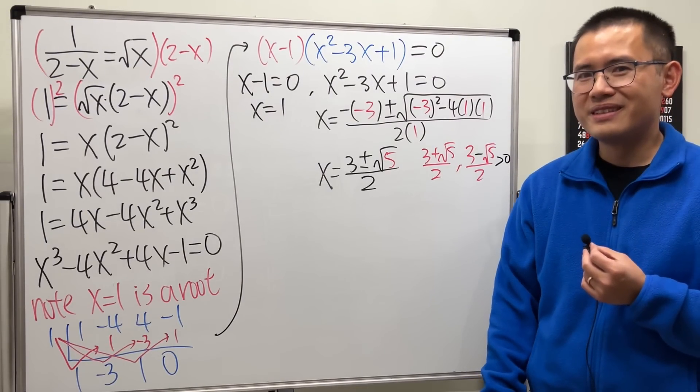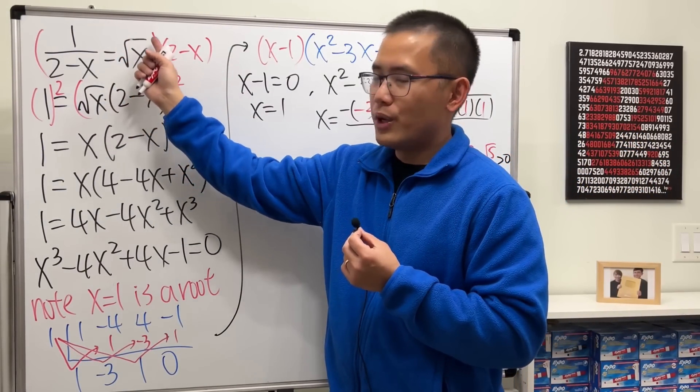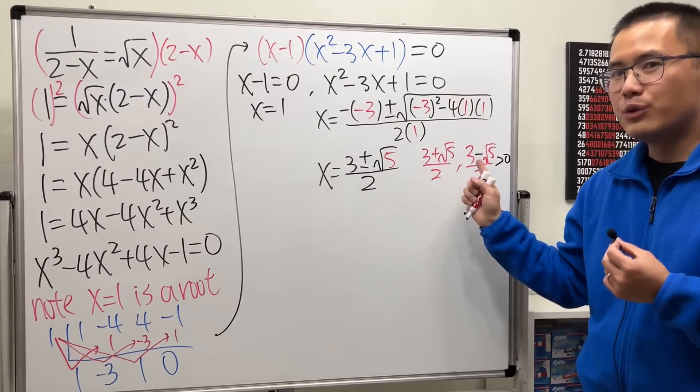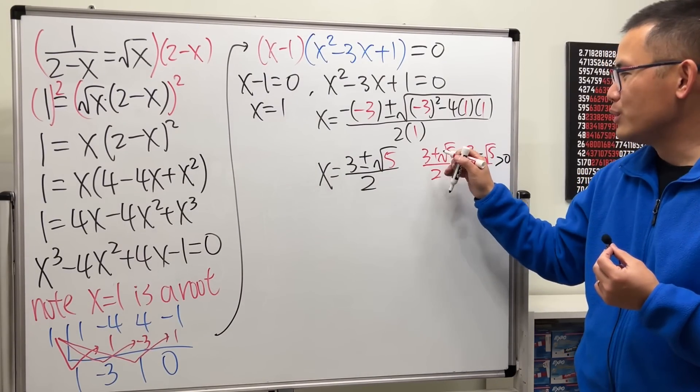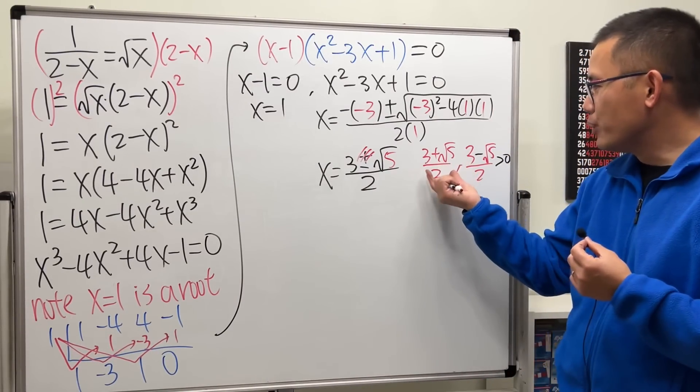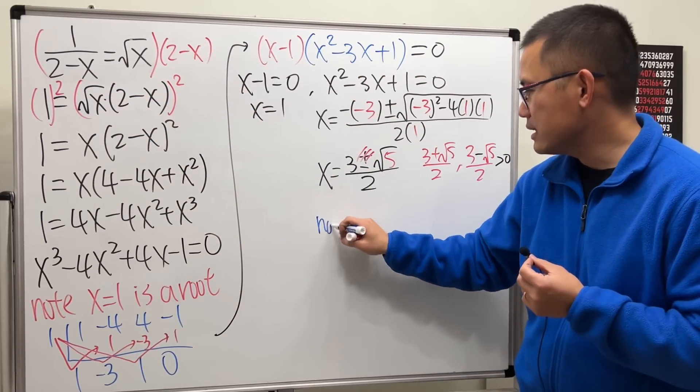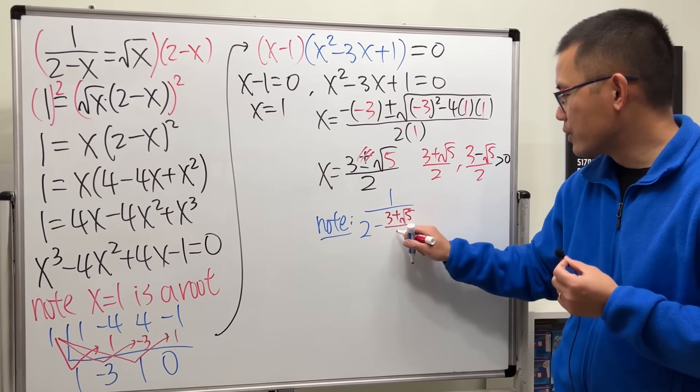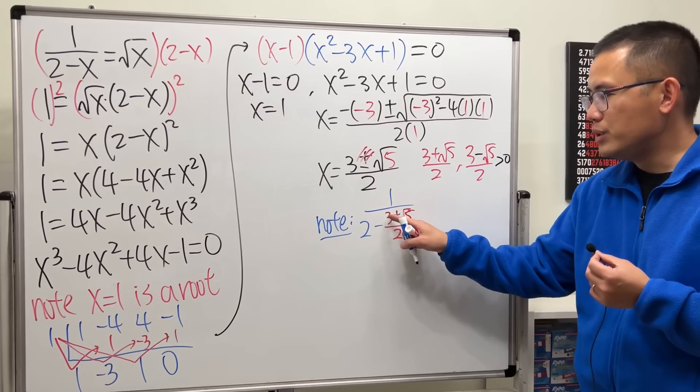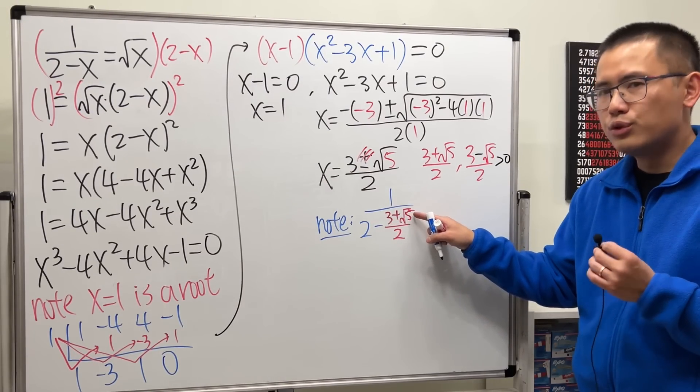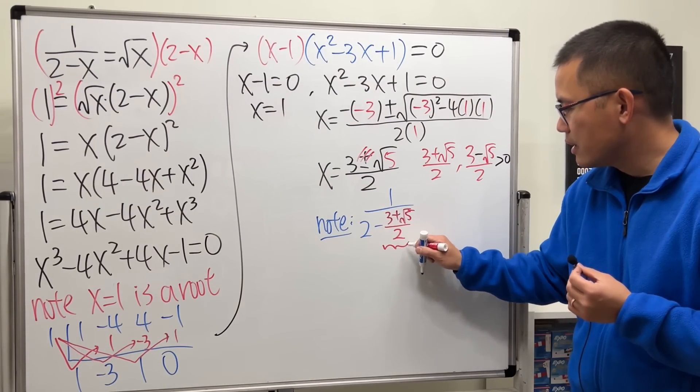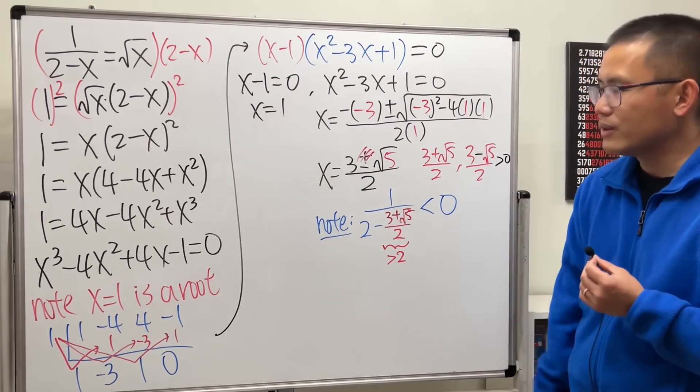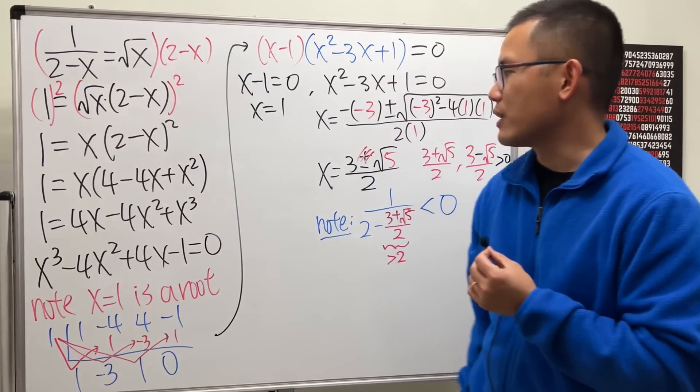But why is this tricky though? Now, the output of a square root has to be non-negative. On the left-hand side, 1 over 2 minus x, we have to be careful. We actually have to get rid of one of them. Which one? I'll tell you. We have to get rid of the one with a plus. Why? Because if we put this number to here, so note that, we have 1 over 2 minus 3 plus square root of 5 over 2. Now, on the top is 3 right here already, plus square root of 5 is 2 point something. Divided by 2, this number here, in fact, is bigger than 2. 2 minus the number that's bigger than 2, the whole result right here is less than 0. Which is impossible as an output of a square root function.